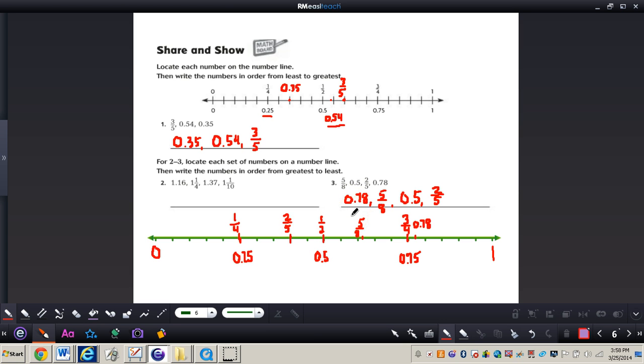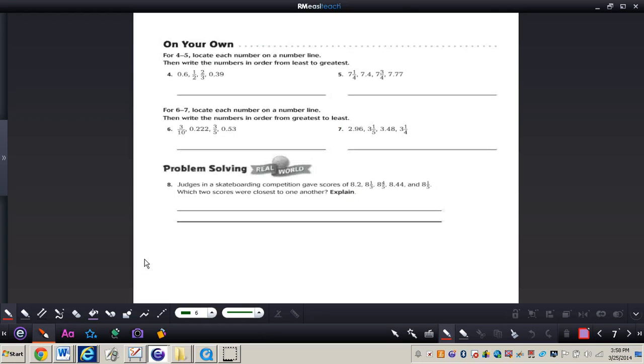So what I want you to do is complete numbers 4 through 8 in your math books on page 248. And when you press play, I will have the answers for you. You will need to set up your own number line. So for example, for something like this, you just need to go from 0 to 1. For a problem like this, just go from 7 to 8. From here, 0 to 1 on your number line. And then from here, you will need to go actually from 2 all the way even to 4. Okay, so make sure you remember that. And like I said, when you press play, I'll have the answers for you. So pause the video now.